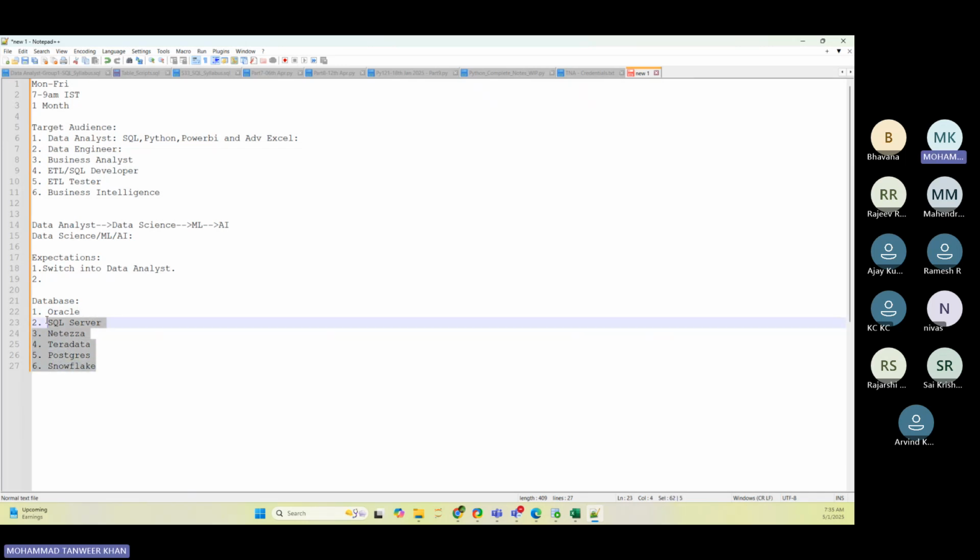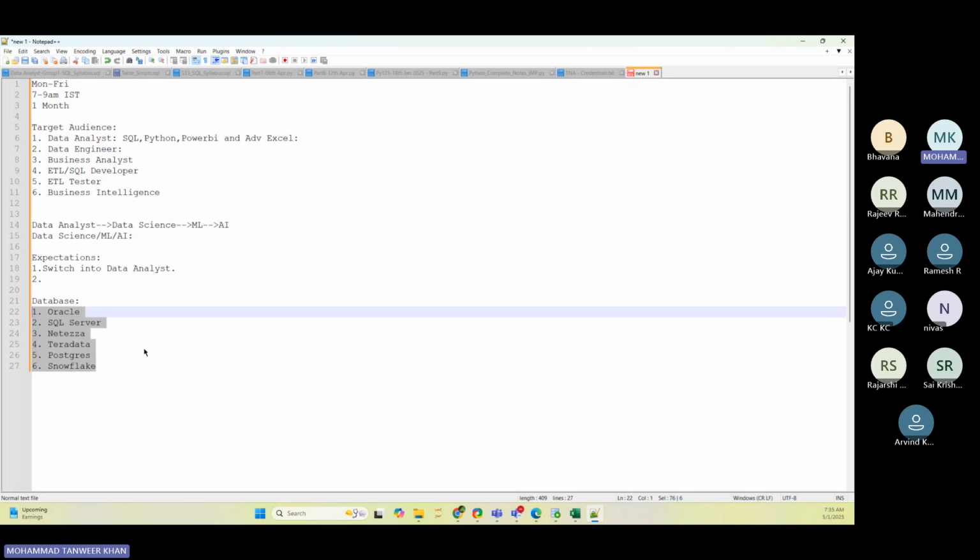But the common thing among all these databases is, if you know SQL language, you can write your queries on any of these databases. And I'll be teaching you generic SQL, which can be written on any of these databases.